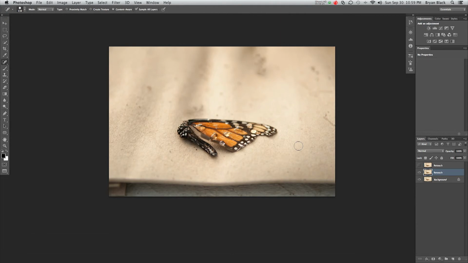Now, the other one I just want to teach you, just in case you want to get back to the move tool, which is the one up here, that is V. So watch me switch between these awesome two tools, J and V. I'm switching right back and forth between these two. So that's how simple it is. And every single one of these tools has a shortcut code. You just scroll over it, and right there in that parentheses, it tells you what letter or number to press. It's just that simple.